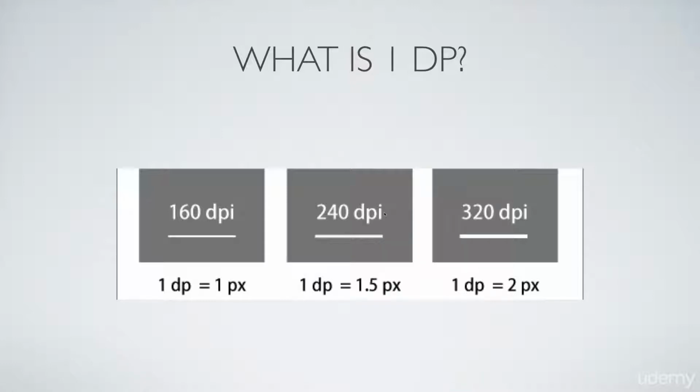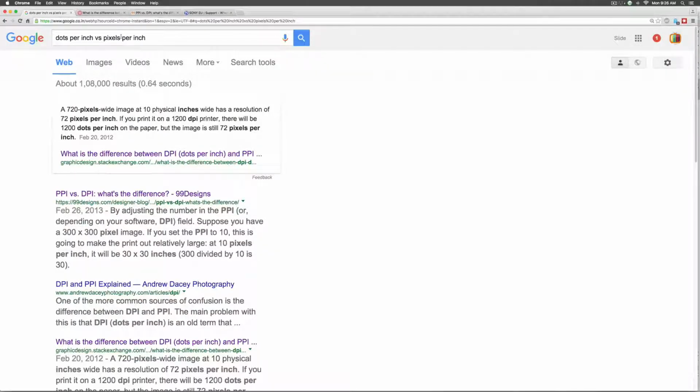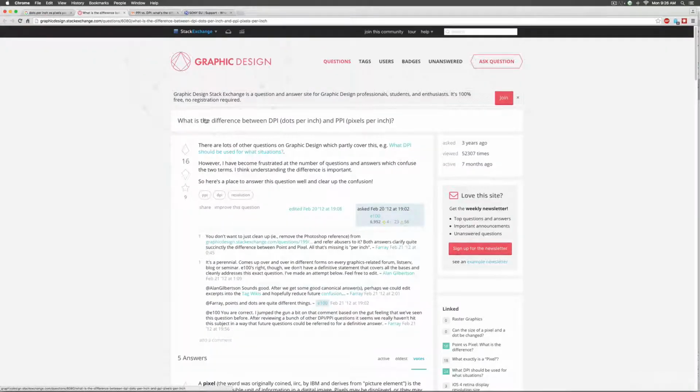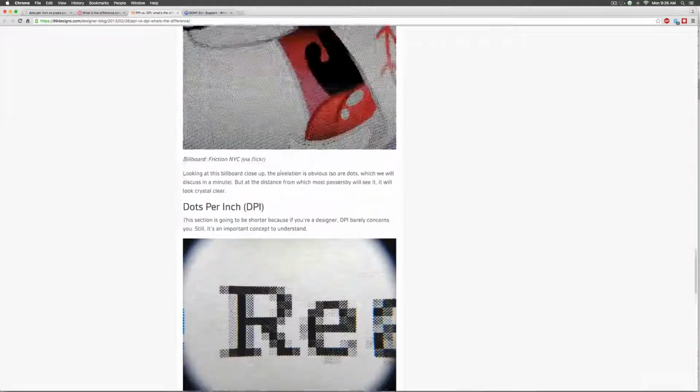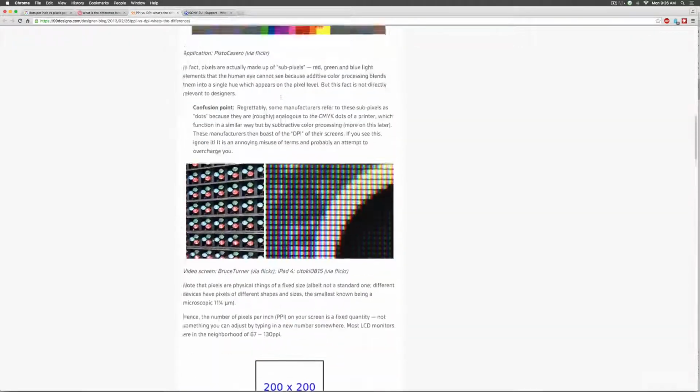Now if you're not sure about what dots per inch and what pixels per inch are, then they're out of scope of this Android discussion because they are related to printers and web browsers. If you Google dots per inch versus pixels per inch, be sure to read these nice articles, especially from Stack Exchange over here, where they talk about the difference in detail. And there's this nice post that explains the difference between dots per inch and PPI in detail.